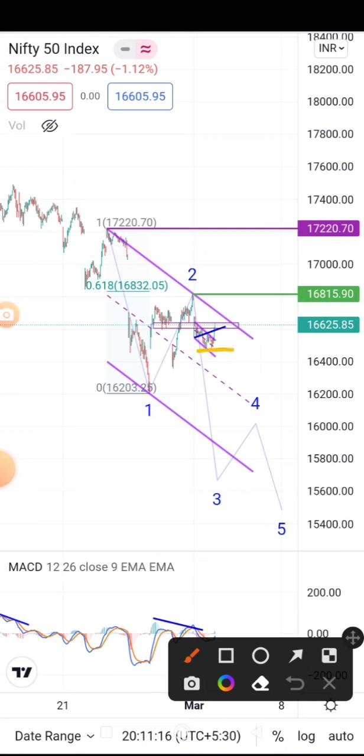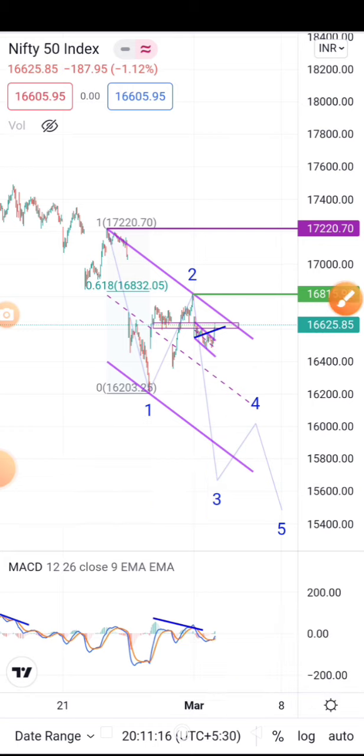For the bearish case, it needs to break this with the gap. So if it opens gap down tomorrow and then breaks this level, then we can assume that third wave has started and it's going on the downside. And the best confirmation signal for that is today's lows break. So that was, I think, 16,478 something. If that low is broken, then we can assume the fall will resume.